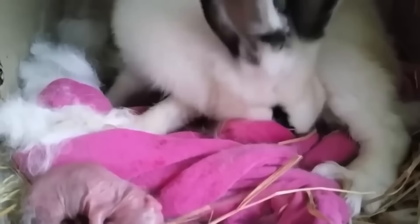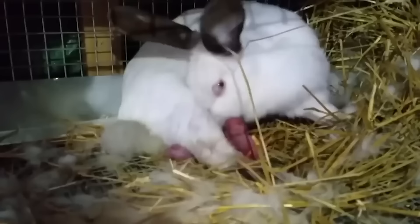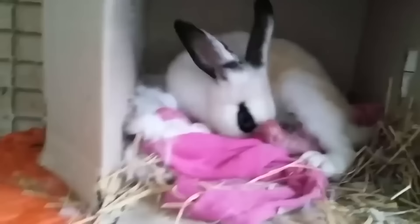When she gives birth, the female rabbit will prepare for a couple of days beforehand by building a nest, making it as cozy as possible and even pulling out her own fur to line the sides of the nest. When she actually pops the babies out, the doe will clean the kittens — yes, that's what baby bunnies are called — and then she'll eat the placenta. In a most badass way, she cuts the umbilical cord with her teeth.